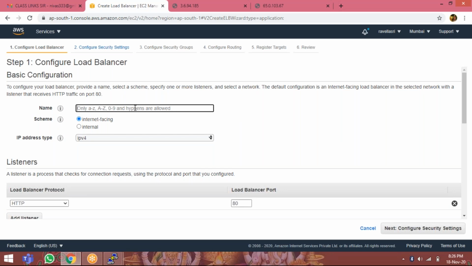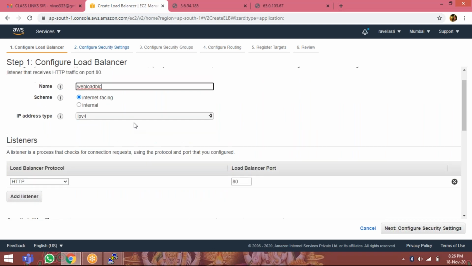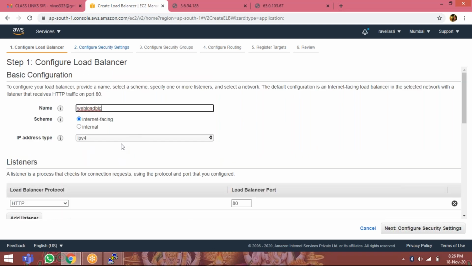Here you can give the name of the load balancer, for example web load balancer, whatever name you want to give. Where do you want to apply this load balancer, on the internet or an internal network?